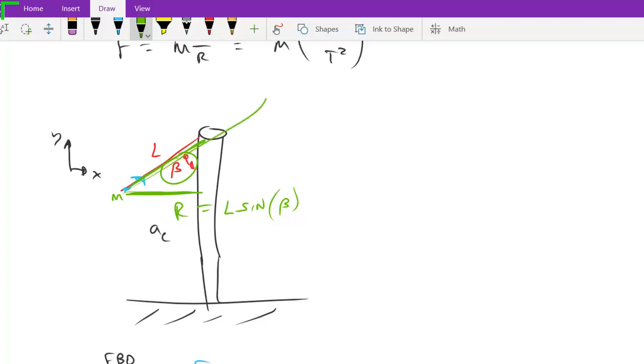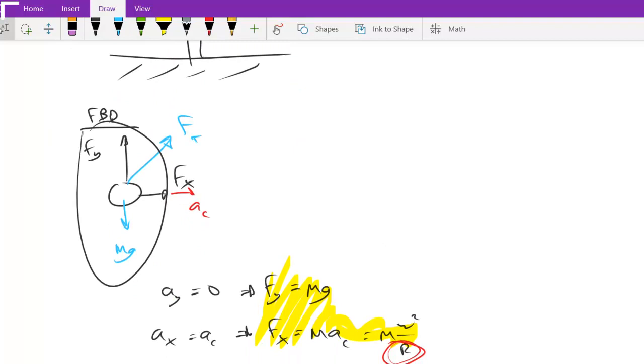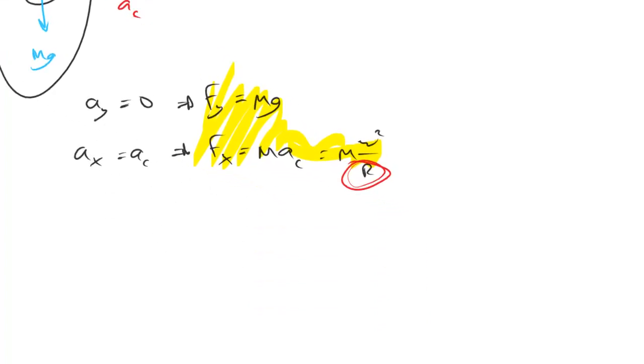If it were going around a circle like this, then yes, it'd be the length of the rope, where I go to a distance L out here as well. But that's not the type of circle that it is going around. And the radius of the circle would be this, which is the length of the rope times the sine of beta would be the length here. So just one thing to be careful with on that. So then we have a system which we can solve for that for horizontal circles.